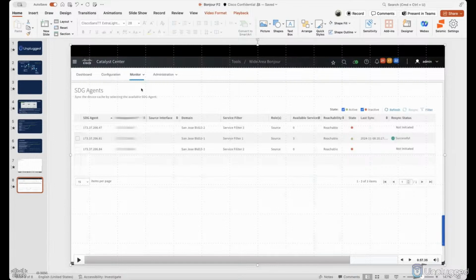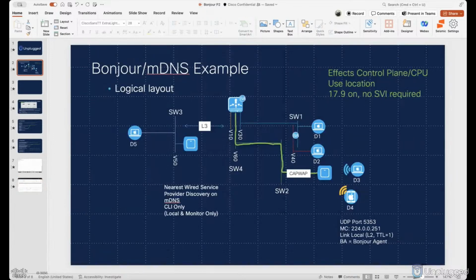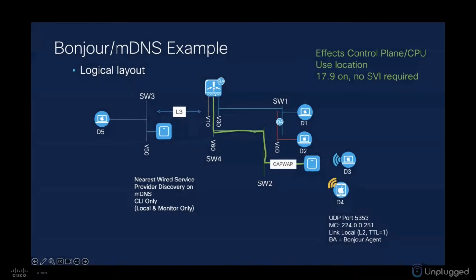So I'm going to jump back here just to wrap up where we started. There are 2 different ways to do Bonjour services. One is we can do it with the wireless controller. Depending on your architecture, you may or may not have a wireless LAN controller. If you don't, in your switching, there's still Bonjour services built into the switching.